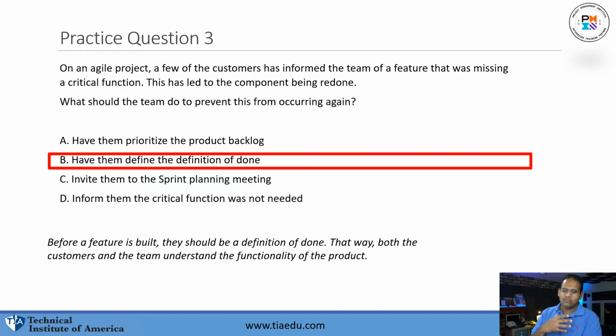Really, before you go out and build a product for a customer, you should, I know this is not something just for your exam. This is something in real life. You really should know the definition of done. And that's really going to be knowing that acceptance criteria. What is the customer, right? The definition has a link to that. What exactly is that customer looking for before they can say this component is actually finished?